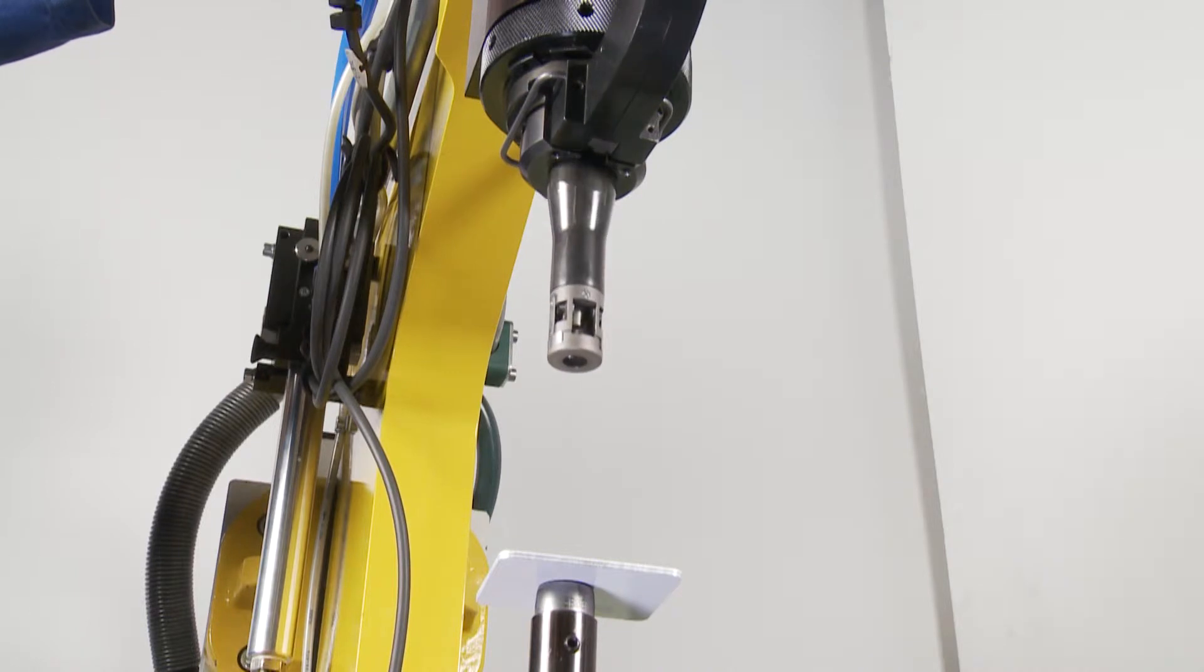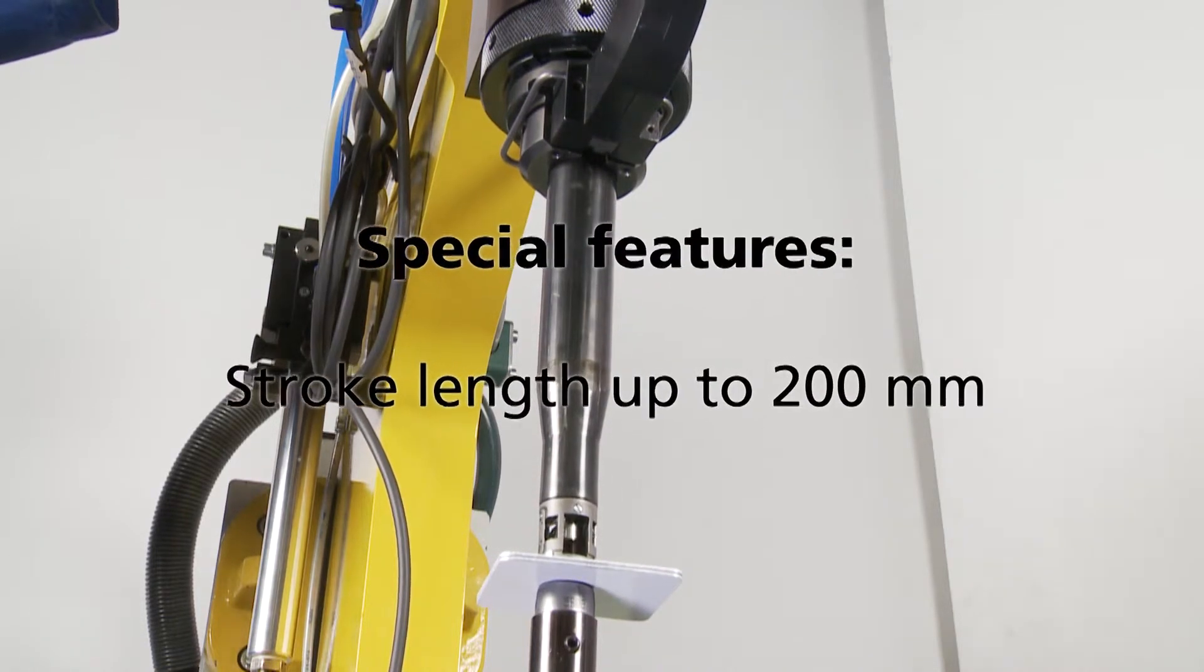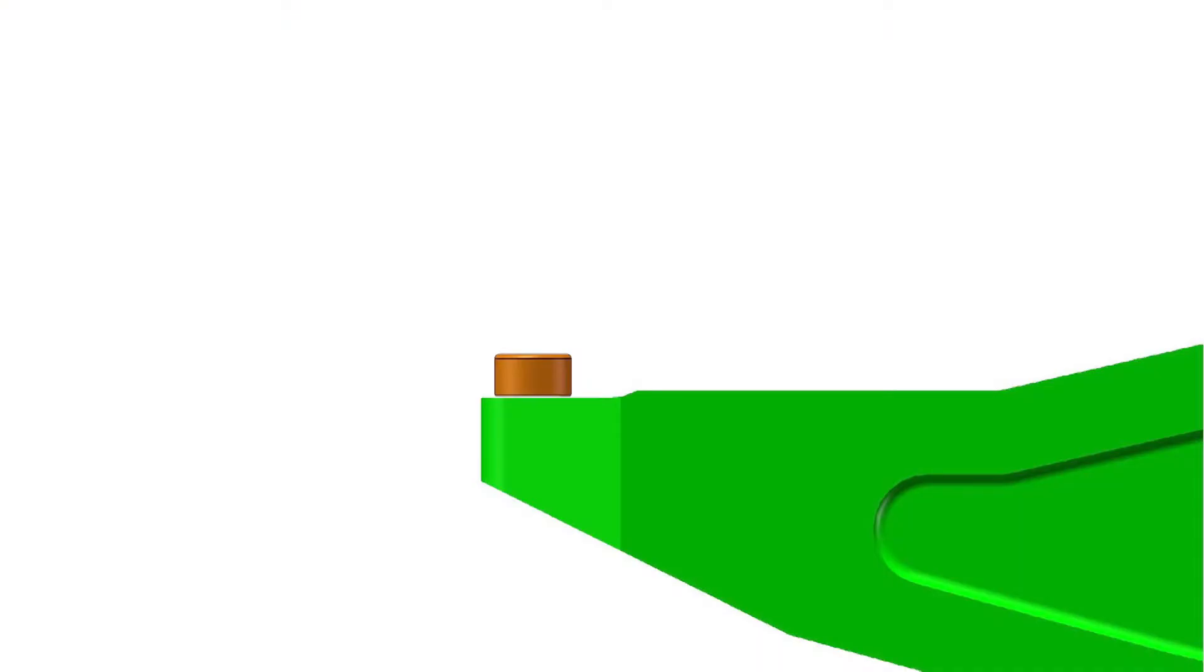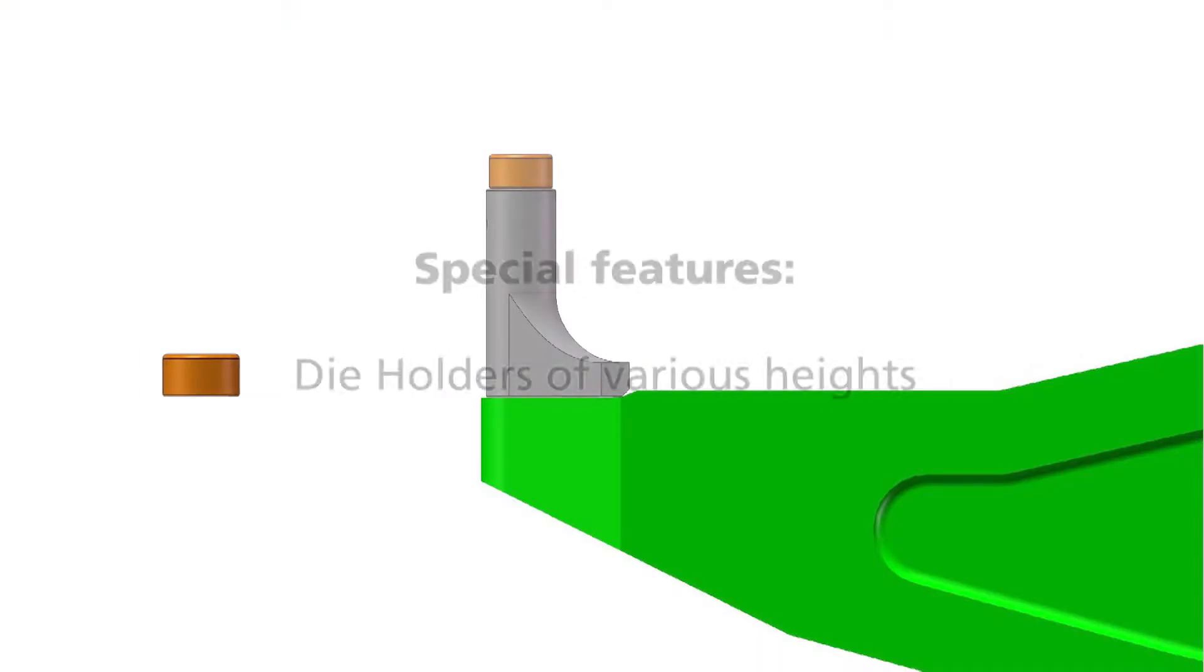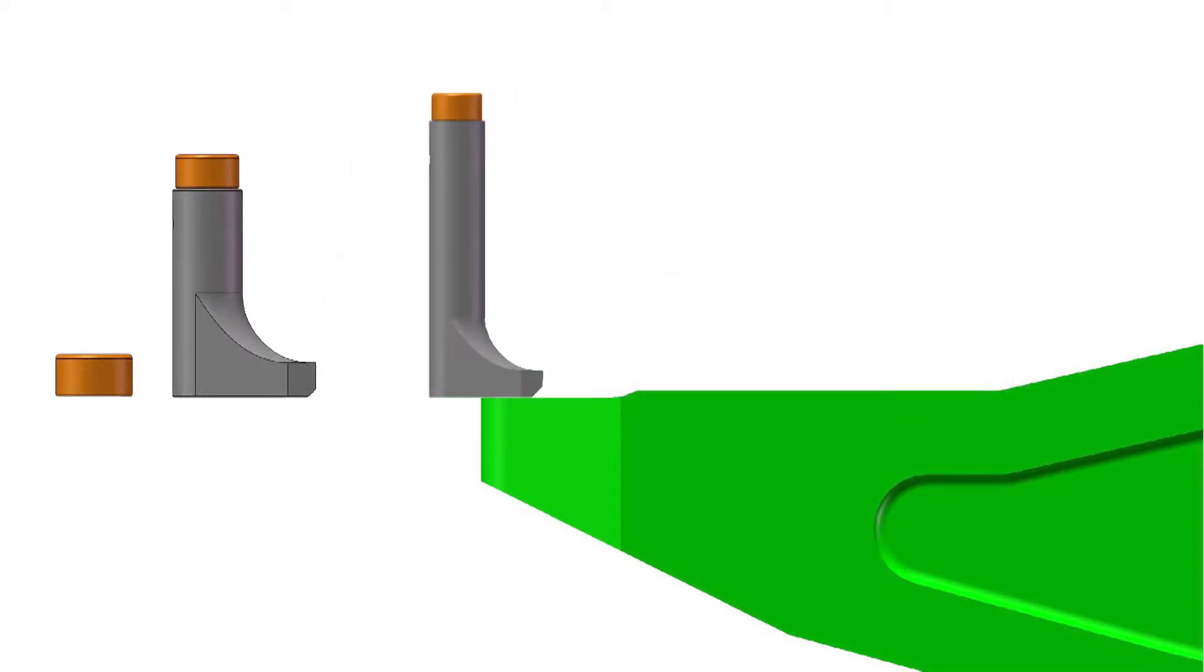Despite the compact machine design, the stroke travel of the RAM can be extended to 200 mm. The variable height of the die holders caters for interfering contours and does away with unnecessary travel.